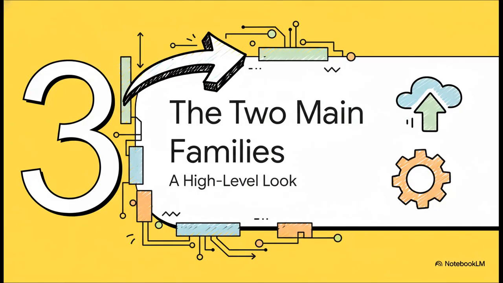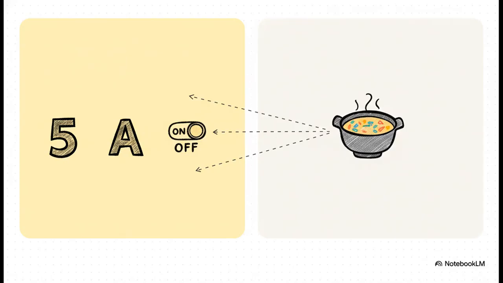So in Java, these data types basically come in two main flavors. We're not going to get lost in the weeds here, but it's really useful to know the difference between the two big families. On one side, we have what are called primitive types. The best way to think of these is as your raw ingredients: a single number, a single letter. Super simple. The box literally holds that value. But on the other side, you've got reference types. These are more like a finished recipe that uses a bunch of different ingredients. The box doesn't hold the recipe itself, but just a little note that tells you where in memory to find it. For today, we're just going to focus on those fundamental building blocks, the primitive types.